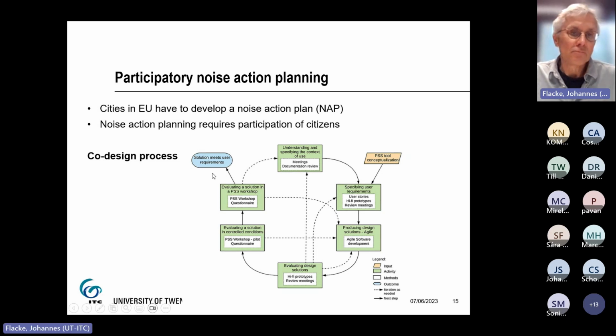And then, ideally, the tool that was co-designed fits the user requirements and does the job. And if not, then you would go into the next round of user design. But basically we came up to here and we had a tool and then we used it in workshops. This is an overall view of how we defined that co-design process in this research study.